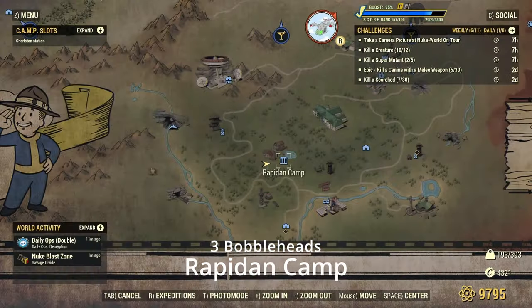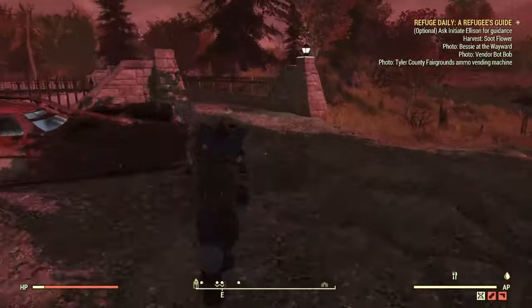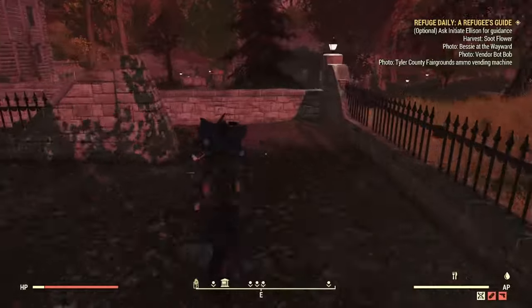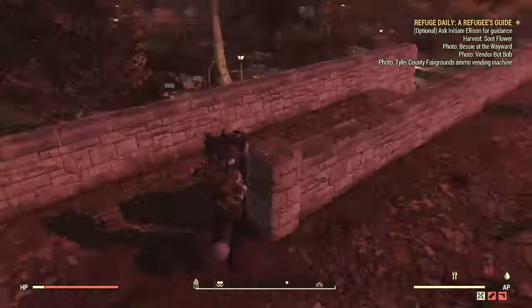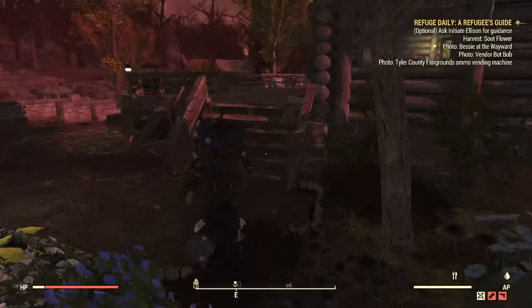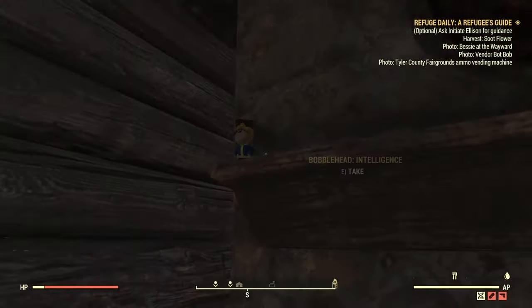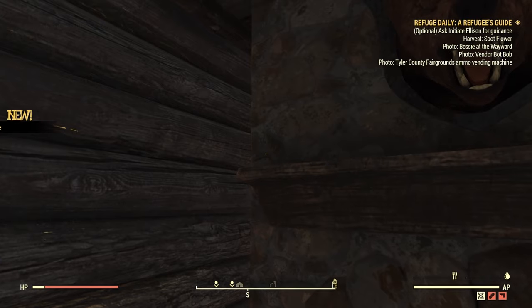Alright, up next we have Rapidan Camp. There are 3 bobbleheads here. And these took many, many, many server hops for all 7 of these videos. I got crazy lucky on this one, and all 3 were here. So this is one of the super rare one-take little videos here. So our first one's here, boom.